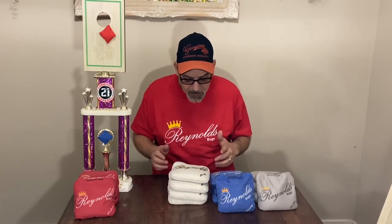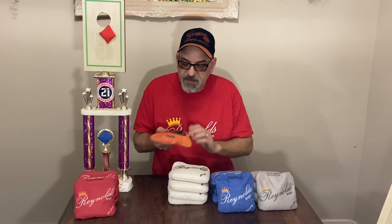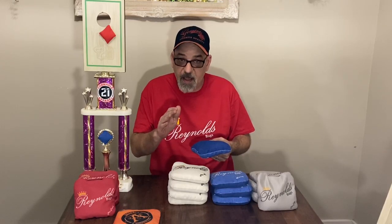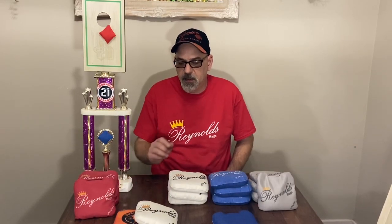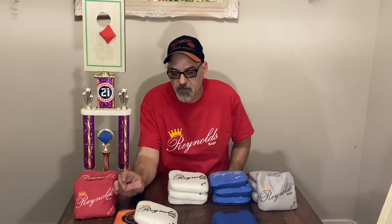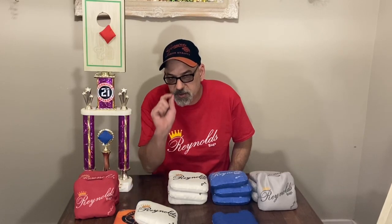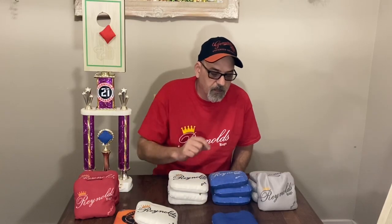Fast side right here — the Excel material from Reynolds. Let's put it in the chart and see where it sits. We've got a Vapor X — the fast side is fast. Victory fast side, it is fast but it's not as fast as that. I'm gonna put the Excel material about right there — it's just about as fast as the ultra fast side on the Vapors, but just a hair slower. Barely noticeable though — it is fast. In my hands it feels faster than the Victory fast side.